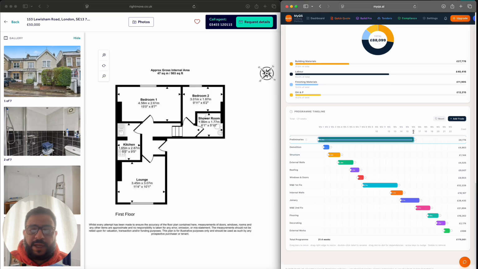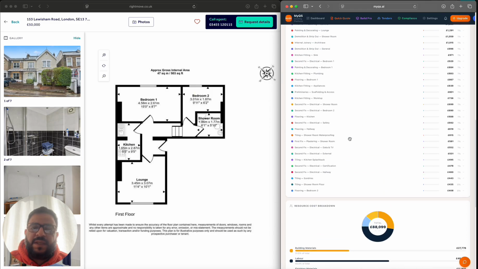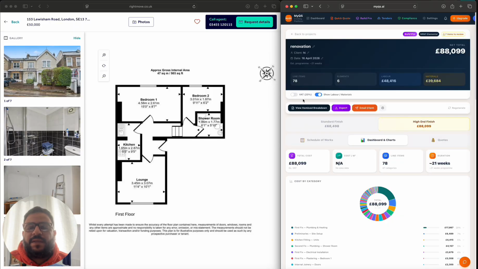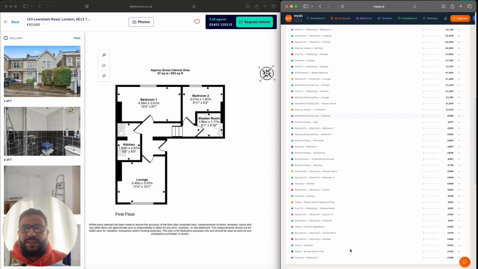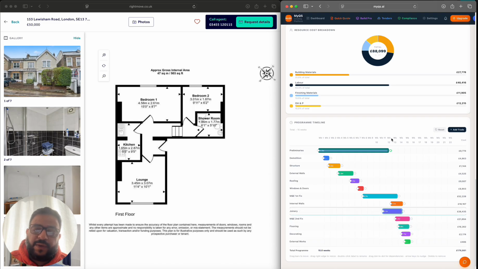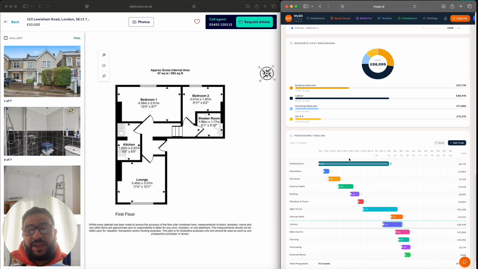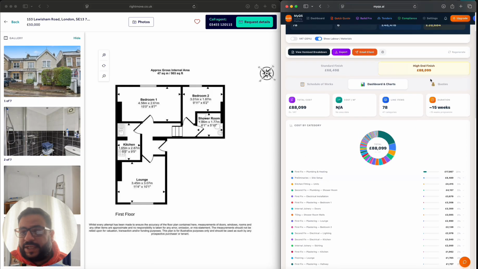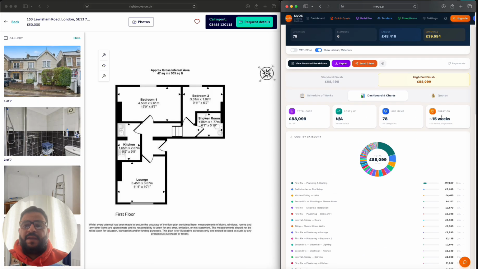So if you see something you don't like, or if you want to increase or decrease your time, you can just move things along. And as you can see, once I've moved the time from 21 weeks, it will tell me up here roughly how many weeks my project will take. That is easily updatable. Let's say that we don't want it to be that long. We want to have 15 weeks, so we can easily just drag these along depending on the week, and it automatically changes. That's it. This is all your information here.